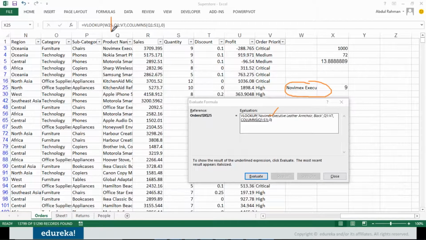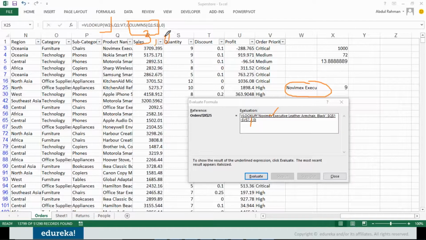One first parameter is done. What is Q1 and Q7? It's a simple table. Just click on evaluate. It's a simple Q1 to P7. If you see the third argument, columns Q1 to S1, here it has given 3. So we understood that this third argument is returning the value 3.